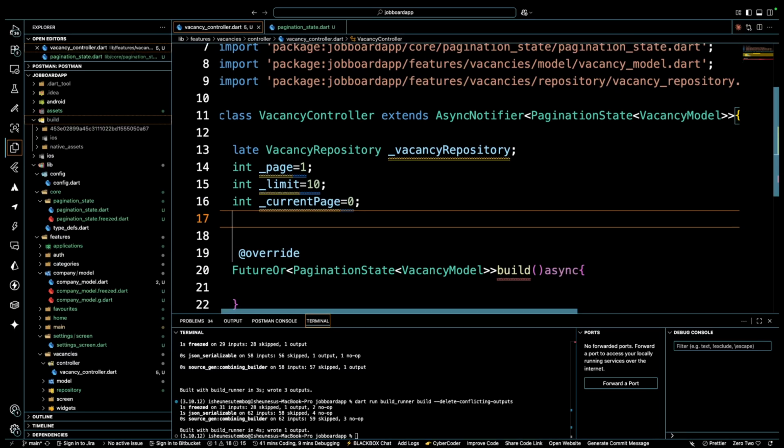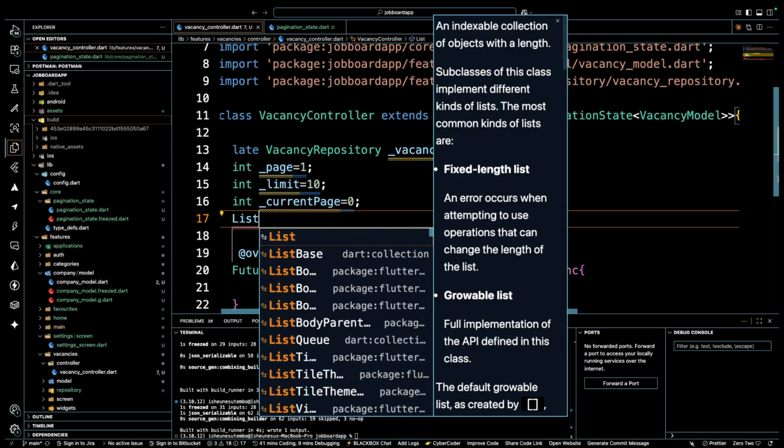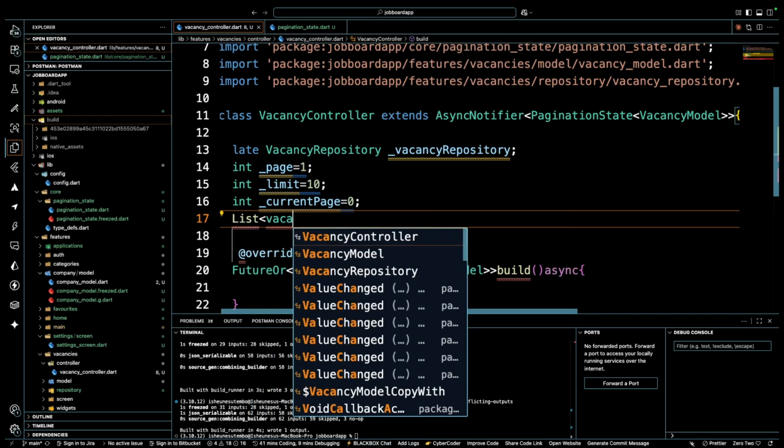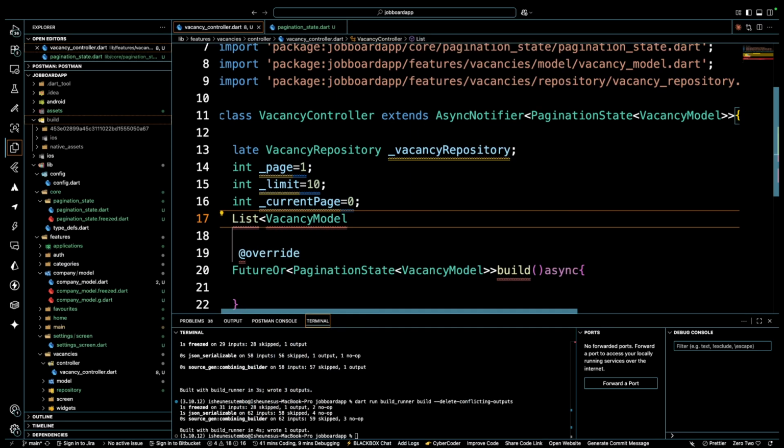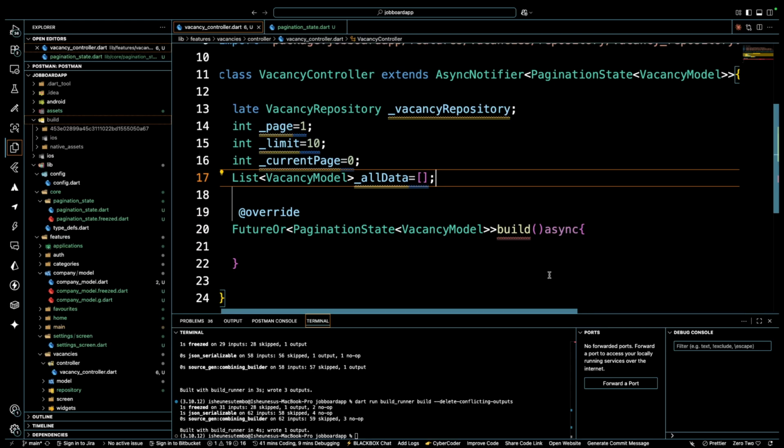And then we also need a list of type vacancy model that we are going to use to store vacancies, right? And then we are just going to call it all data. It's going to be like an empty array, right?